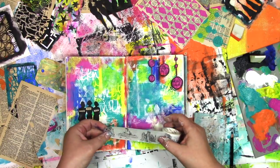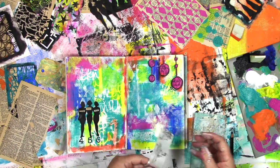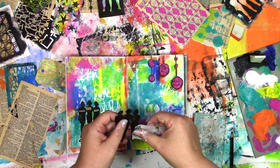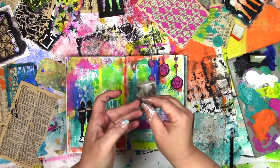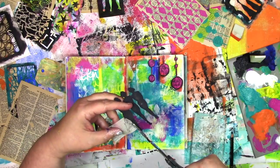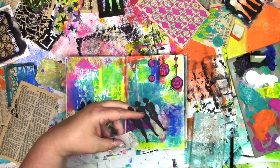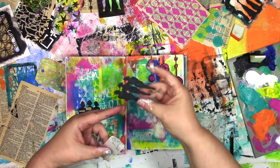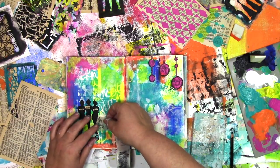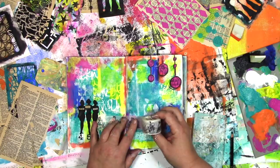These three ladies were world travelers, and I decided to put some washi tape that had buildings and castles on it across the page. But I wanted it to go behind them, not just on top of them — the kind of thing I sort of wish I'd done on an earlier layer. But because I have the mask, I can do a little cheat here. I'm putting the washi tape on the mask where I want to line it up on the women on the page, and then I'm going to cut that washi tape to the exact shape I need. That way when I go and put it on the page, it will already be cut and trimmed to the curves on her, so it'll look like I actually got it behind her or had planned this out — when in fact it was actually one of the top layers going on.